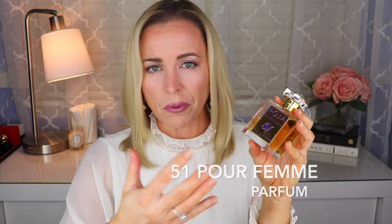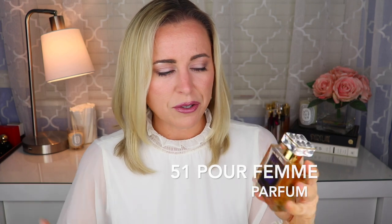So it's not necessarily the vibe that I frequently feel like I can pull off, but if you're looking for something like that, maybe for a special occasion kind of fragrance, I think it fits that particular profile. So first, let me just tell you about the Parfum, because I am very familiar with this one. I've worn it enough to really have a good understanding of it.